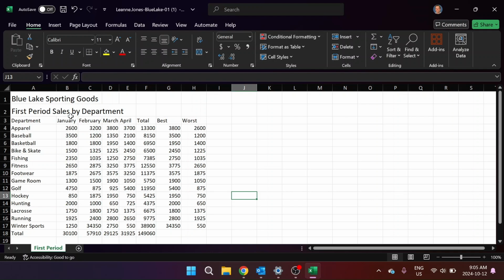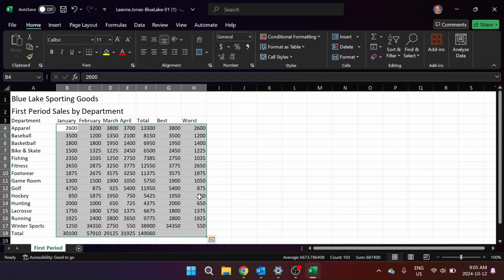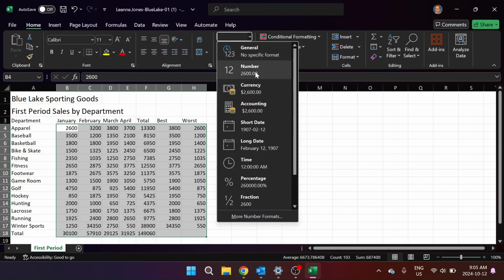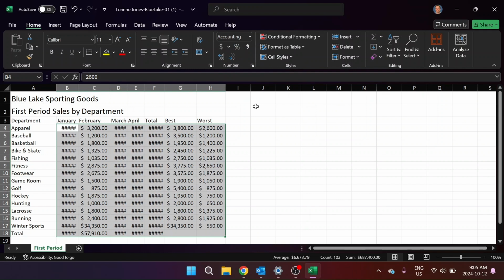Awesome. Now we're going to move on to some graphical tricks in Excel. We're going to try and make this spreadsheet look a little bit better. What we're going to do first is select cells B4 to H18, so the entire selection here, and change these to accounting format. So in Home, we're going to go over to Number, click this down arrow next to the word General, and click on Accounting.